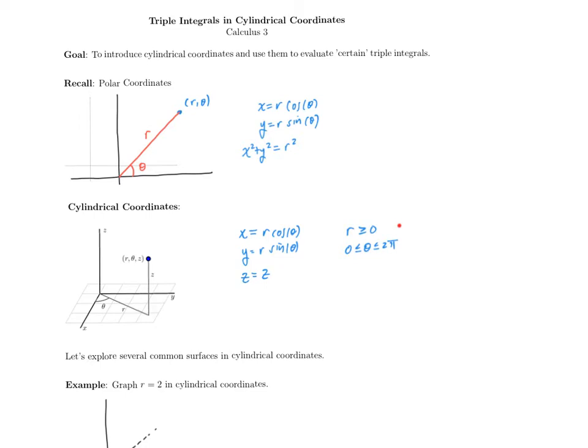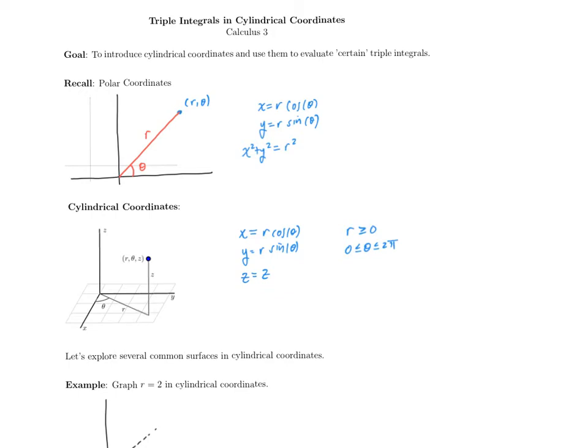And I say typically for both of these in the sense that these are things that we can get around. Remember with polar coordinates, a negative r value would mean that you go in the opposite direction. So it is perfectly reasonable that r could be negative if it needed to be. And sometimes it is also useful to dip into negative theta values just to have, say, a nice interval to go along with an integral.